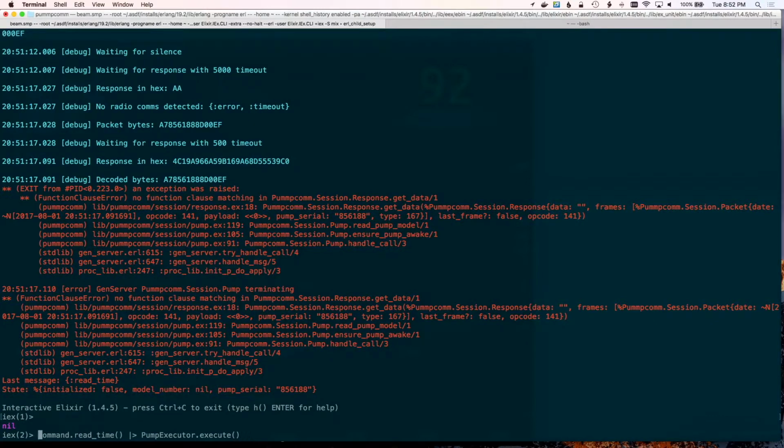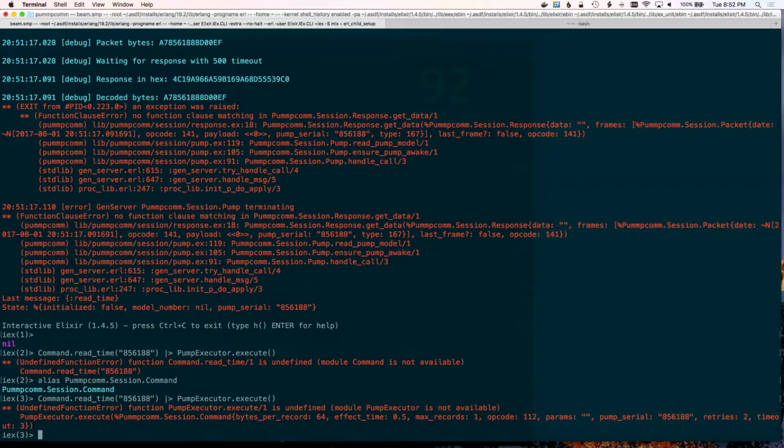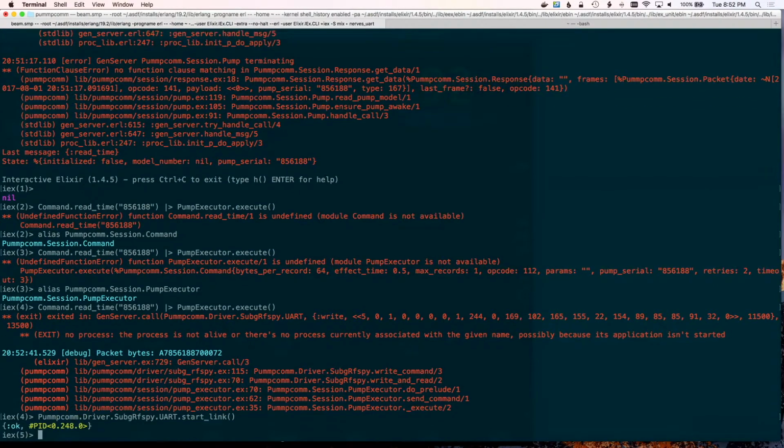Gonna try going a little bit lower level than the gen server here. All right, it looks like underneath me my UART crashed.